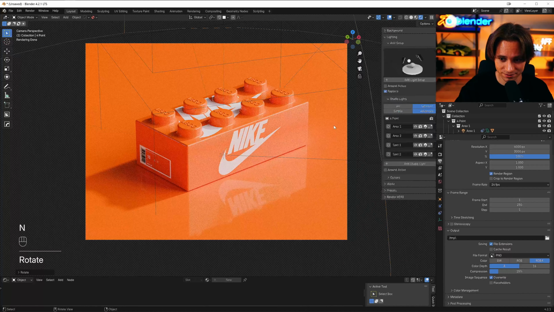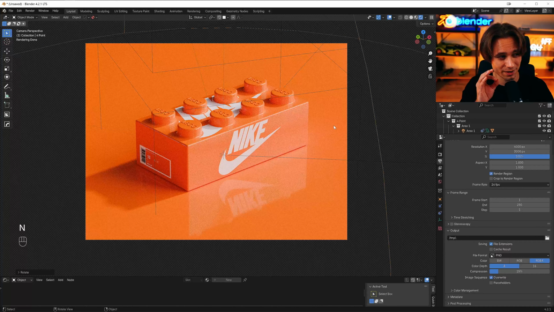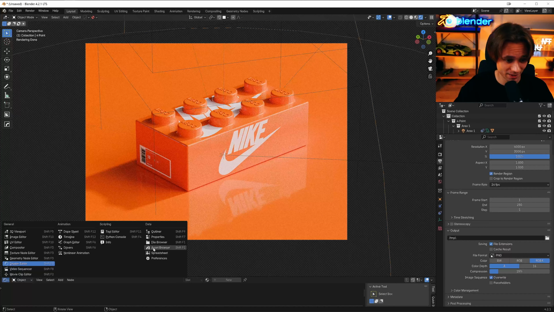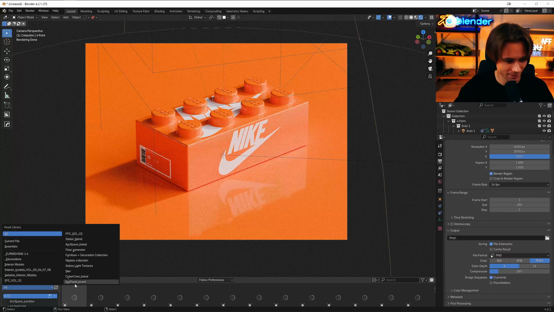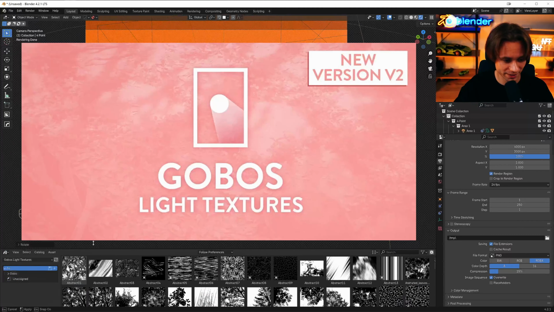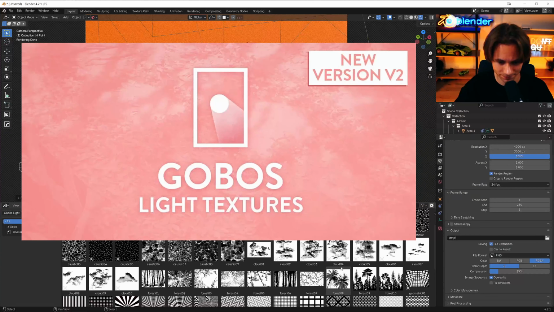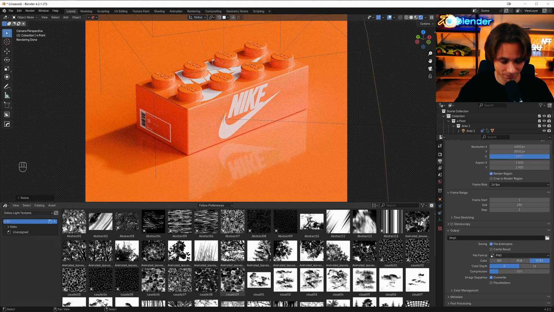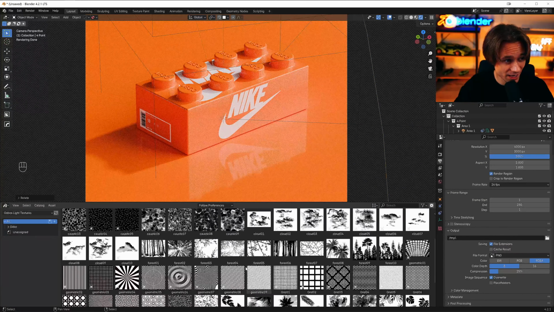And last thing, for adding realism, we can add some gobos. I actually have some. So as a browser, gobos light textures. And you can choose any.